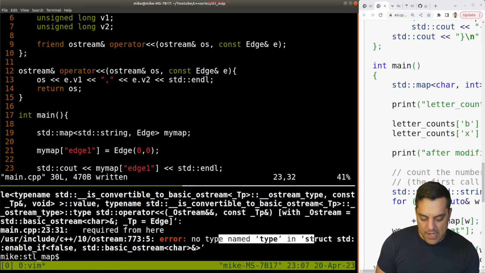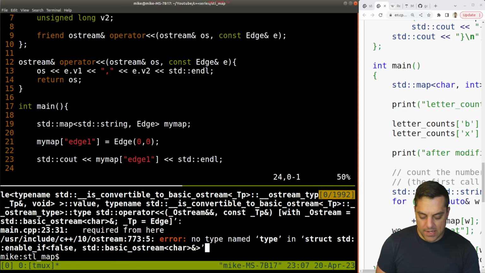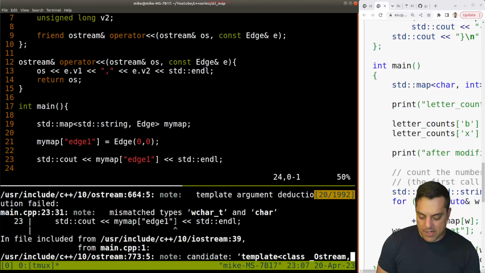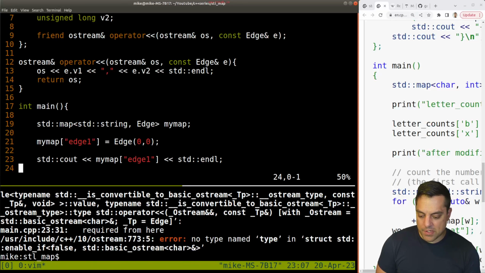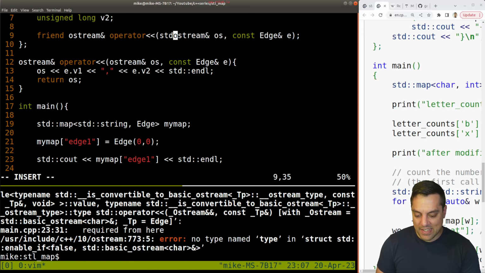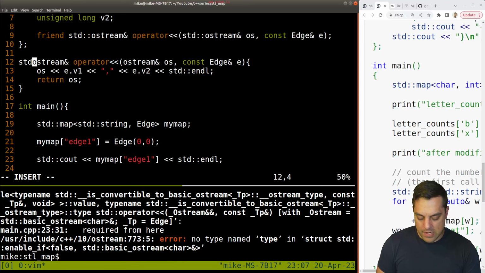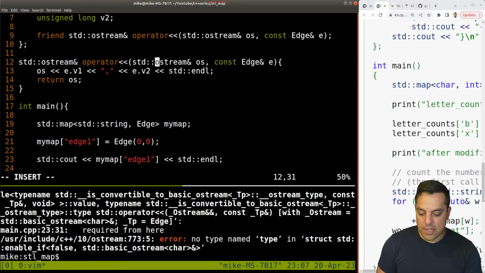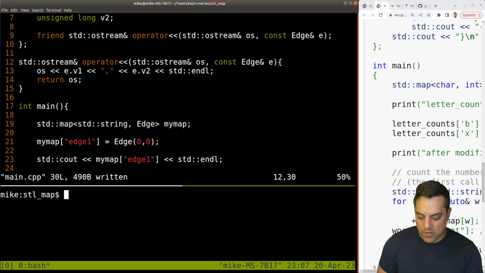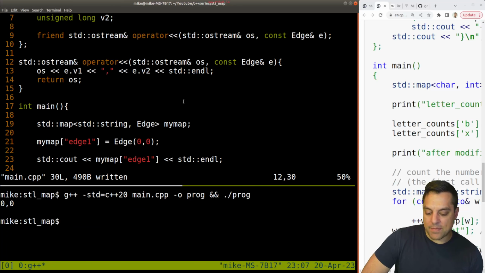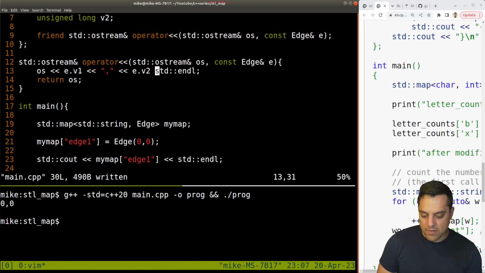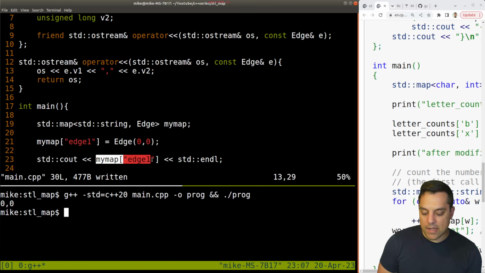It says no named type here. Let's scroll through and get to the bottom of this. Basically, it looks like I just forgot to put std:: in front of it, so that it actually is the type that we want. All right, just a few little corrections, a few little reminders, and again, not to panic. Let's see if I got them all. Let's give that a try. Okay, and now we've got something that can actually write out our edges. Let me get rid of this endl, then I'll be a little bit more happy with it. There we are. So now we can actually add our edge to our map and then display it.